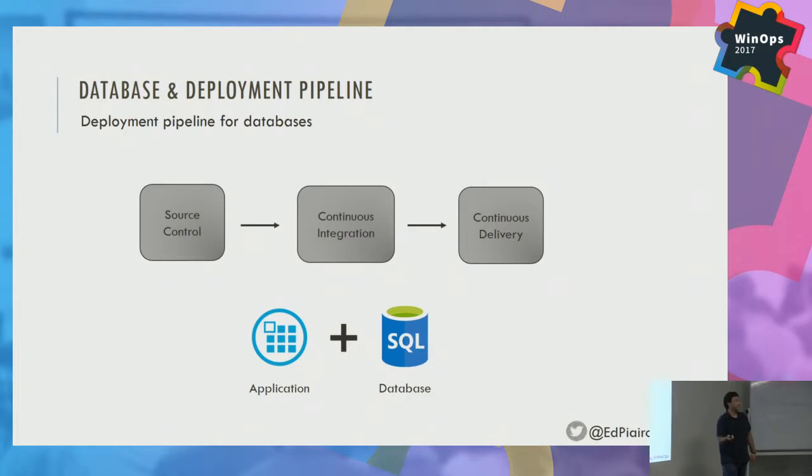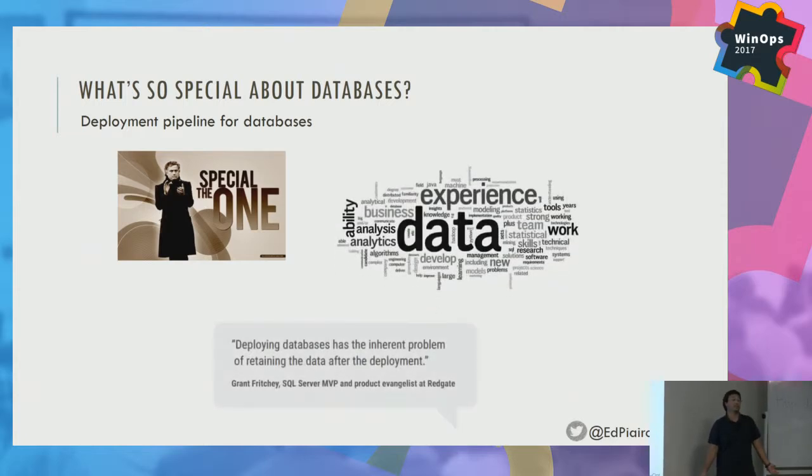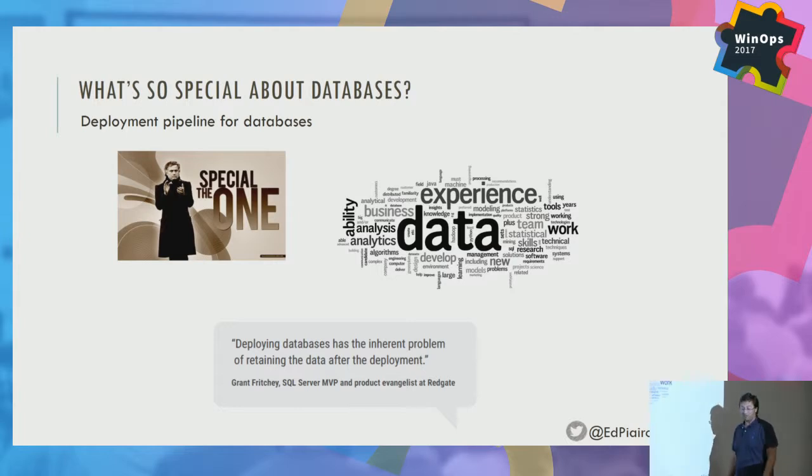Someone wants to answer, please? What is the big difference between application and database that forces us to treat them differently from the application? Data. I asked a special person to try to answer why database is so special. So it's about data. If your app has a bug, you will have annoyed customers. If your system is down, you are losing money. But if you lose data, you lose not only money but also reputation. You can close your business when you lose data.